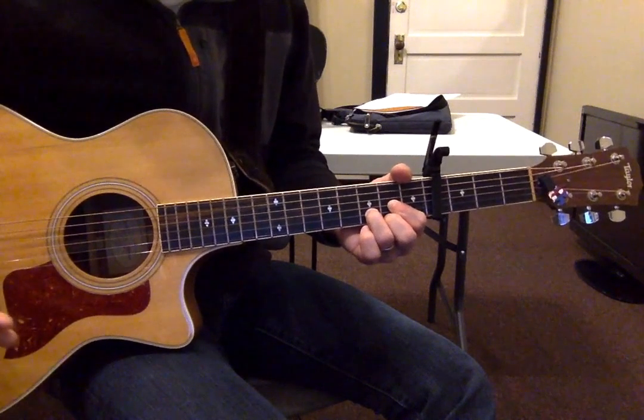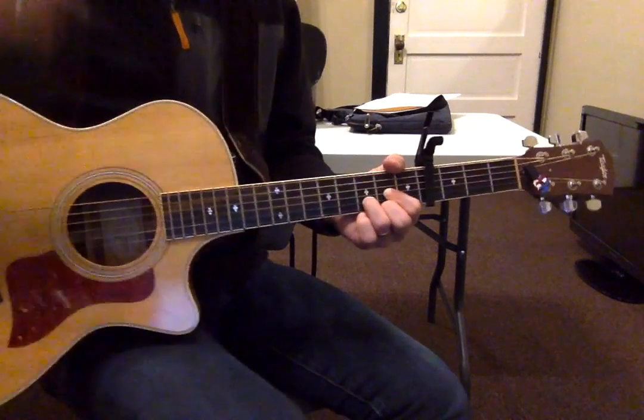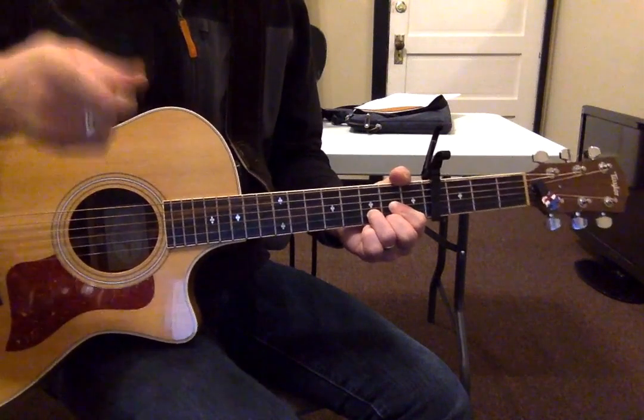Now it sounds like it's wrong, that D there, or whatever it is, really, but it's not. Follow these chords because the chords change every single time.